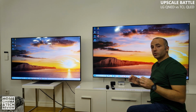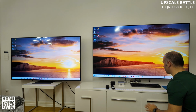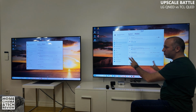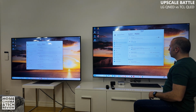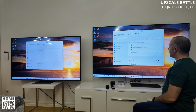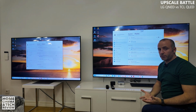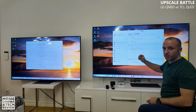So in this video, we're going to go pixel peeping and show you the exact difference. How am I going to do that? Right now, these screens are in mirroring mode, and I'm giving from two different HDMI cables to each TV the same screen. Let me just show you from Windows 11. Both of them are in mirror mode, in the same size of picture. Right now we are at 200% zoom ratio. If you do direct 4K, the texts will be quite small. So 200% is good.